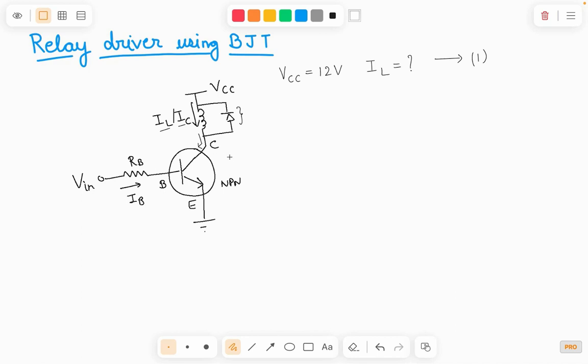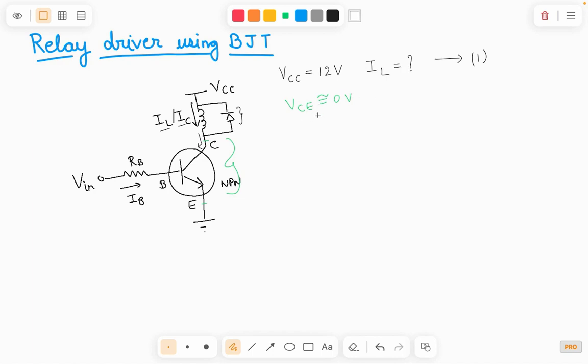Then the BJT in this case, we will be running this BJT in the saturation mode. Saturation mode basically would mean that the voltage between the collector and the emitter would be around 0 volts. So, in other words, the transistor will act like a short from collector to emitter. This also means that the entire supply voltage will be present across the relay, and the relay will be able to draw a good amount of current provided the BJT is supporting it.